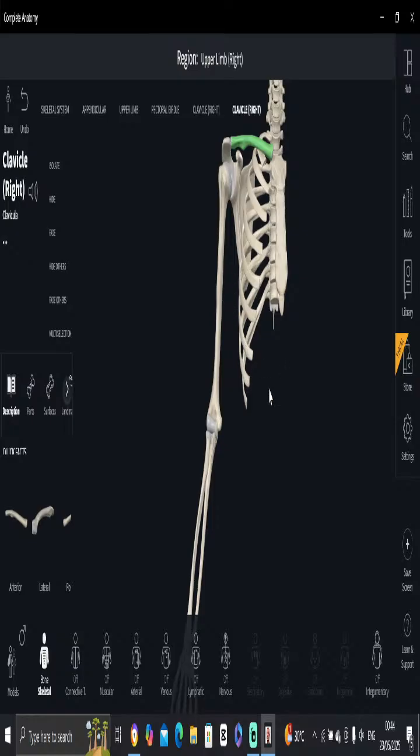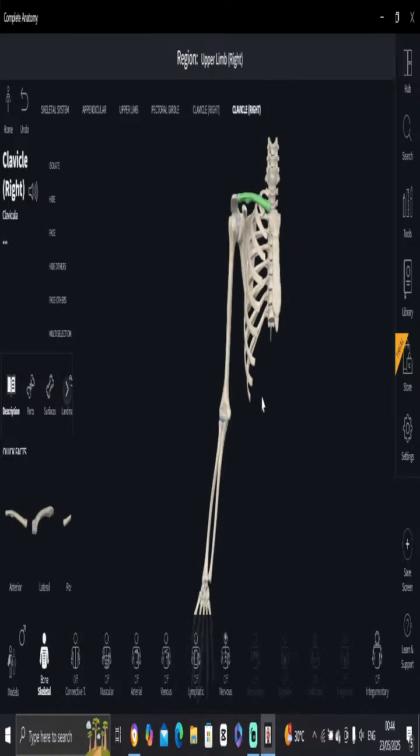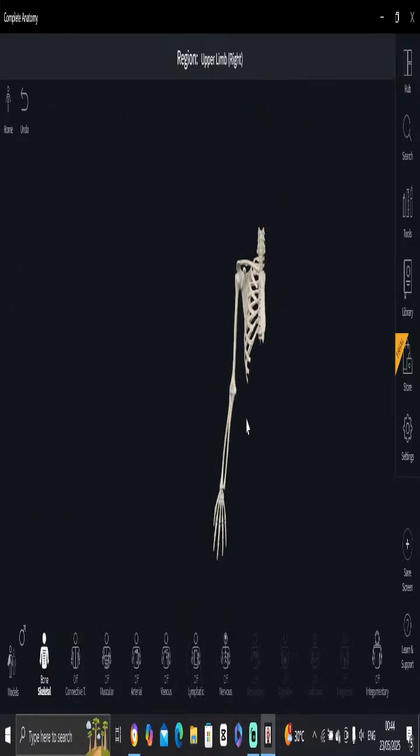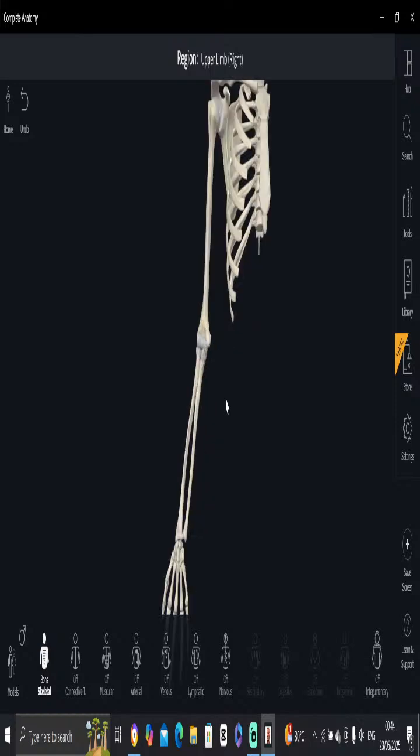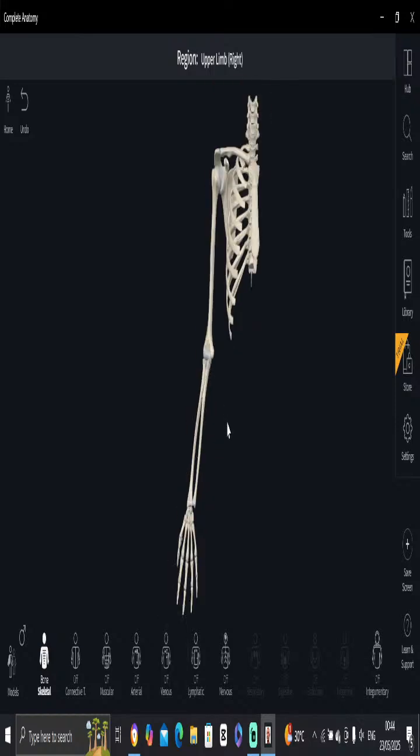In fact, I believe one of the reasons why we as humans have evolved to be so successful is because of the dexterity of our upper limb. We've been able to manipulate objects from the simplest phones to the biggest skyscrapers. We've been able to achieve a lot because of our upper limbs.